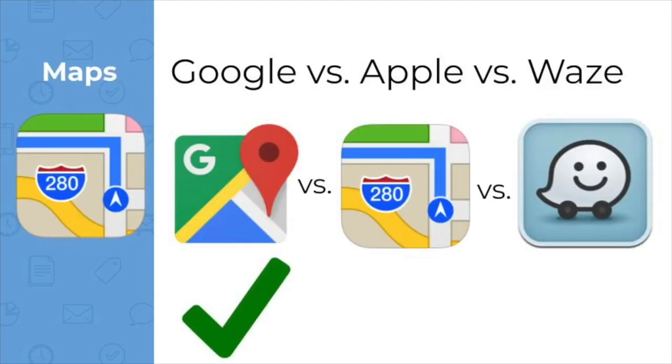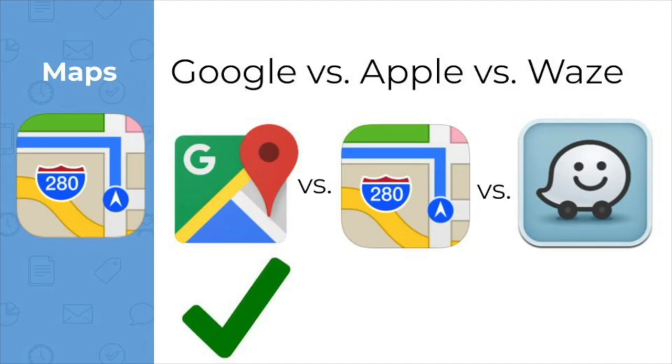Next, let's look at the Maps app. This is an app field that has a lot of competition in it. The three main competitors are the ones that you see on the slide right now. First is Google Maps, second, Apple Maps, which is the one that is installed on your phone by default, and third is Waze. Each one of these apps has its own advantages and disadvantages. I would recommend Google Maps because it has the most complete map and also is less prone to glitches, which you might have heard about from the Apple Maps. However, both of the other ones are perfectly fine.